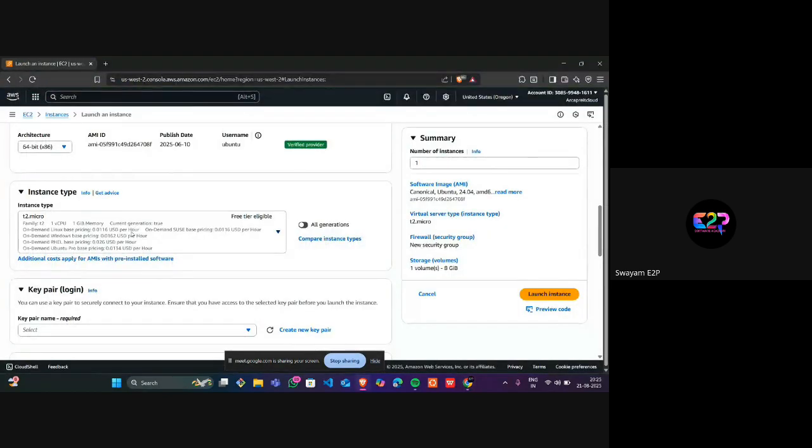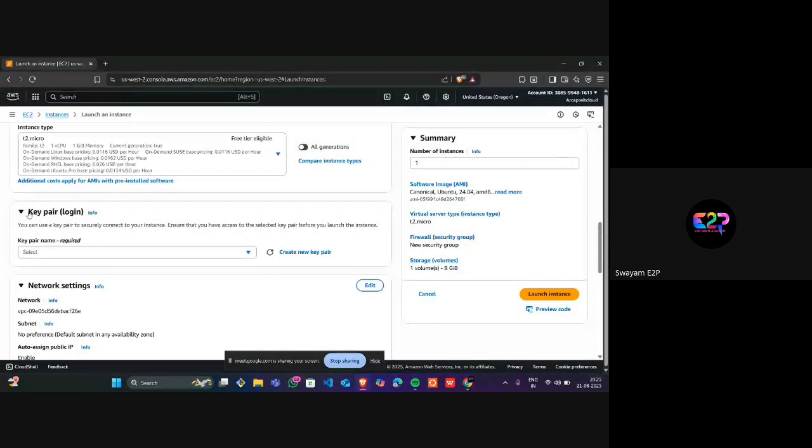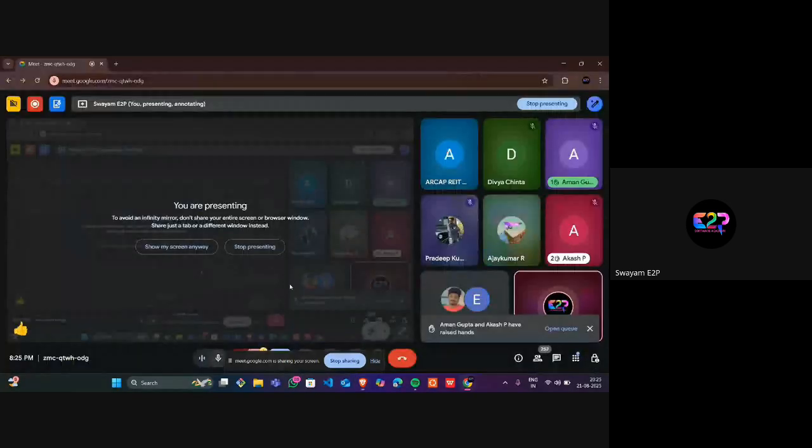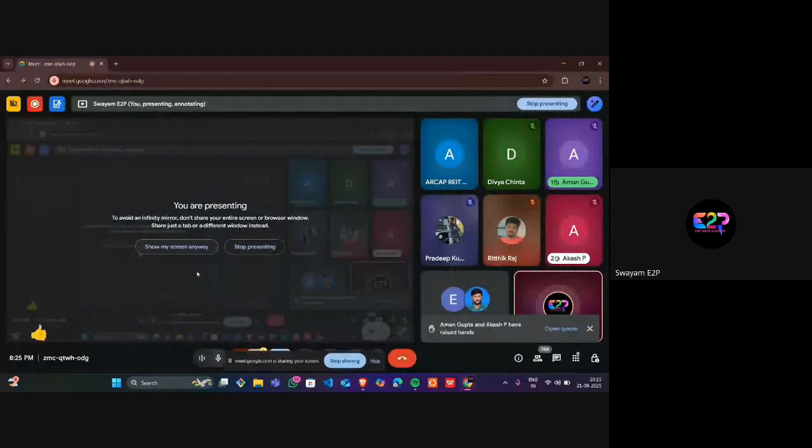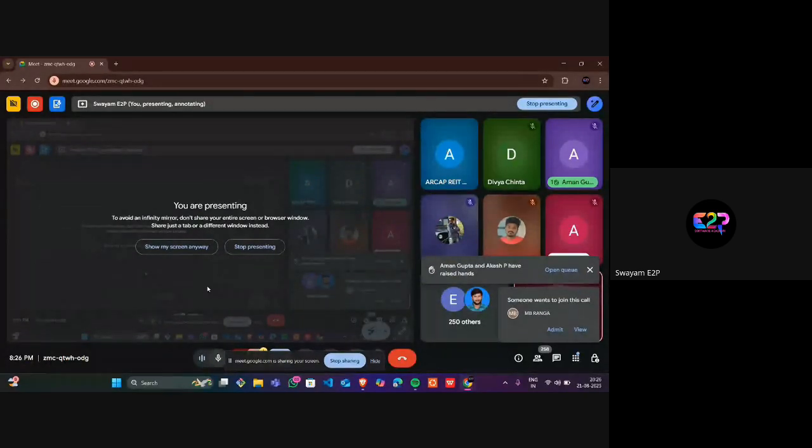Great. Now the main important part comes here: key pair. So what is a key pair? Basically, AWS works on asymmetric cryptography. You know asymmetric cryptography, in which we require a public key and a private key. Many of you know about blockchain technology, and with that concept, in AWS you use asymmetric cryptography, that is, you need to create an RSA key. RSA stands for Rivest, Shamir and Adleman. Just search on Google what RSA key means.